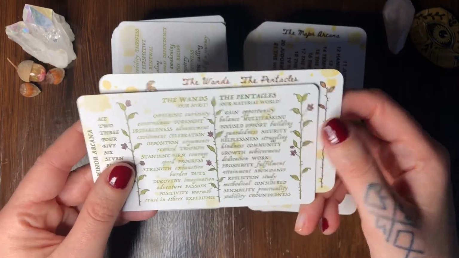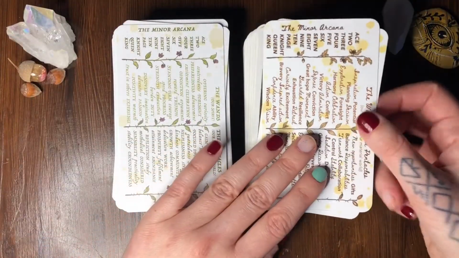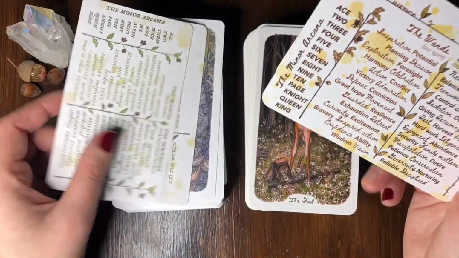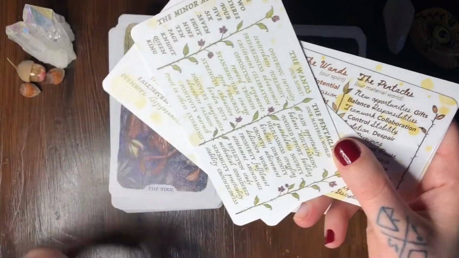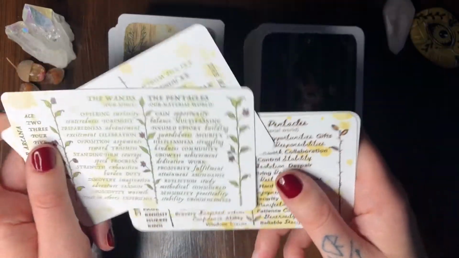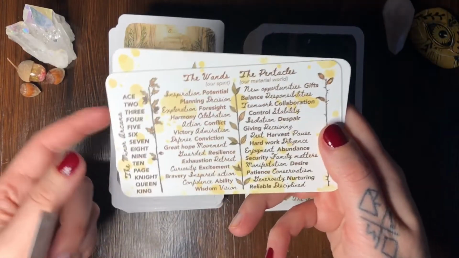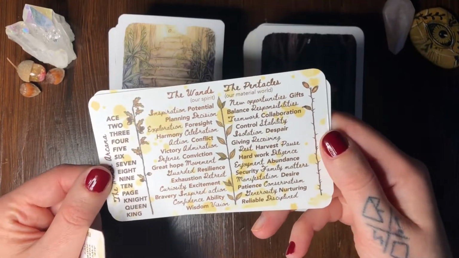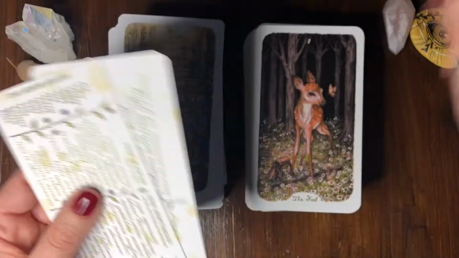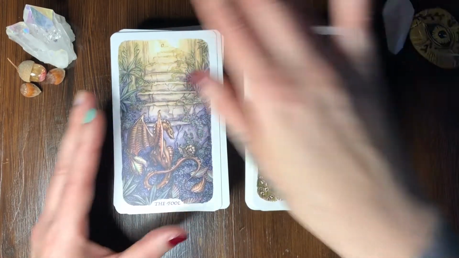So if you have both decks, you're going to have two sets of keywords that you can work with, which I think is really cool, not just recycling, so to speak. I mean, which would have been completely fine because these are very good keywords that we get with the Oak, Ash and Thorn, but I'm quite happy that there are new ones. But there's going to be obviously a digital guidebook as well.